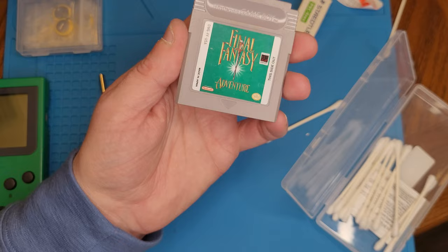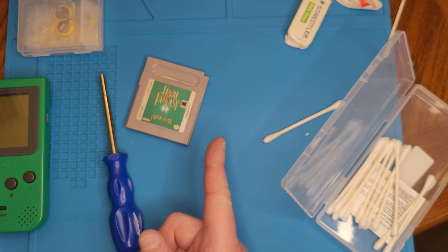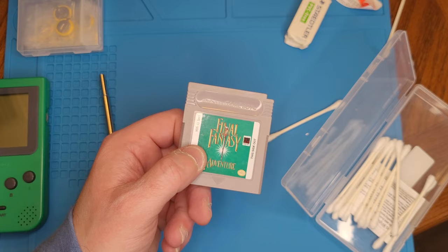I've never had this game before. Back in the day I had Final Fantasy Legend, but I sold a lot of games on eBay around '98 or '99. At the time these weren't considered old games. The part that really stung was I eBayed off a complete-in-box Snatcher and only sold it for maybe $65 at the time. That's one of my life mistakes — but who would have known back then?